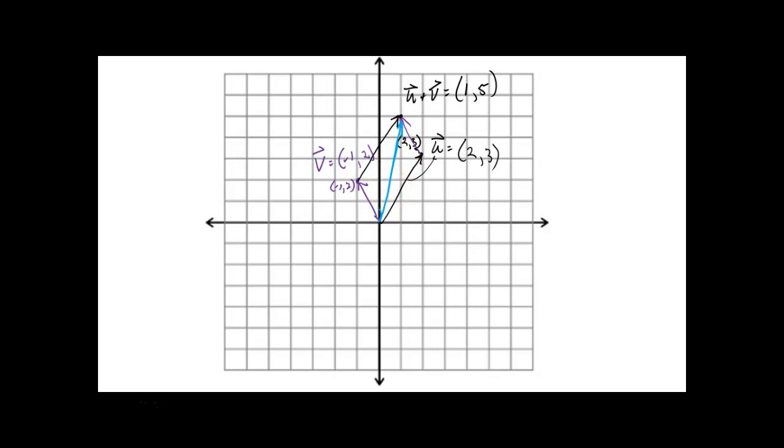The other thing to note is that this forms what we call a parallelogram. So the graphical representation of vector addition is sometimes called the parallelogram method, and the vectors u and v are any two adjacent sides. Here they're adjacent, here they're adjacent there. The two adjacent sides are always the individual vectors u and v.